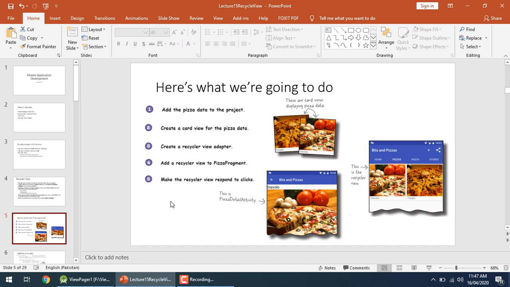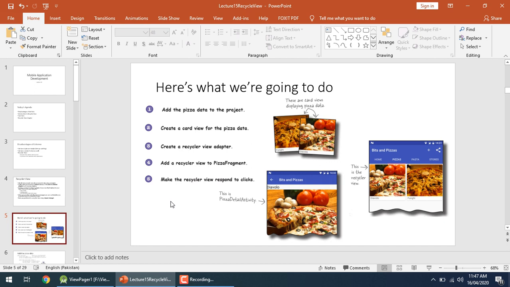Then we will create a recycler view adapter which will deal with the three things that we already discussed in the previous slide: the data source, then the view for that data source, then how to bind the view and data. Then we will add a recycler view to the pizza fragment. We will extend our previous application.